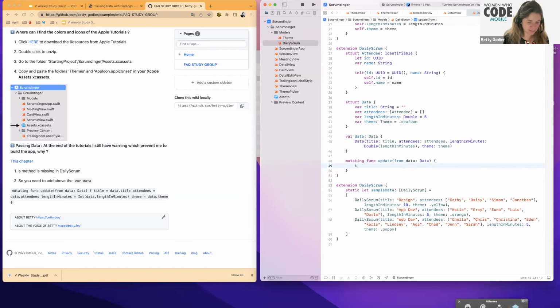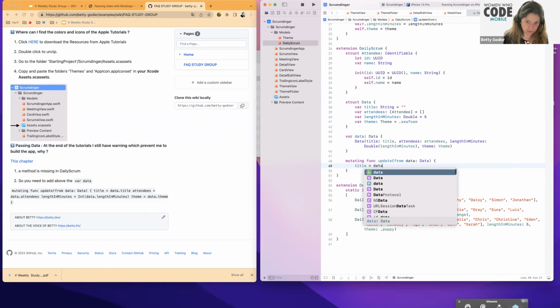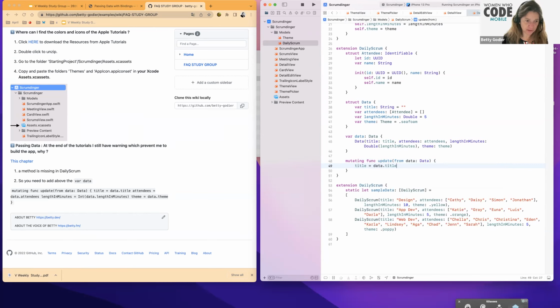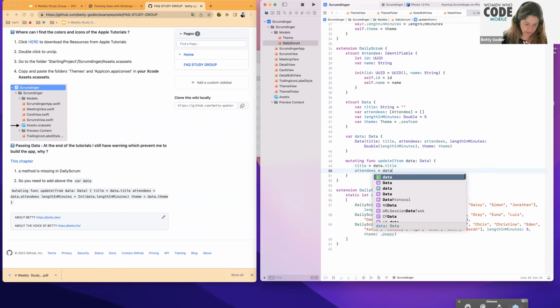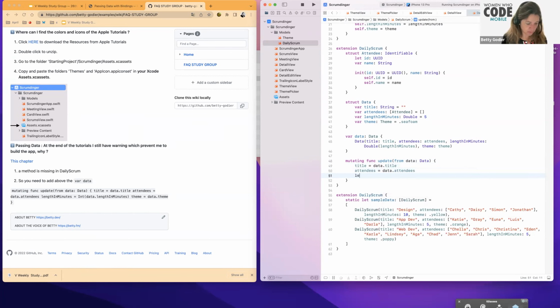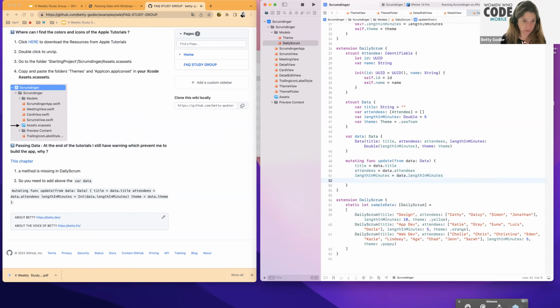So here you've got your title, and you call data.title, and after that attendees, and attendees is also data.attendees, and lengthInMinutes equals data.lengthInSeconds, and the same for the rest. All the things that I have to refresh and communicate between views, the things that are modified by the user.